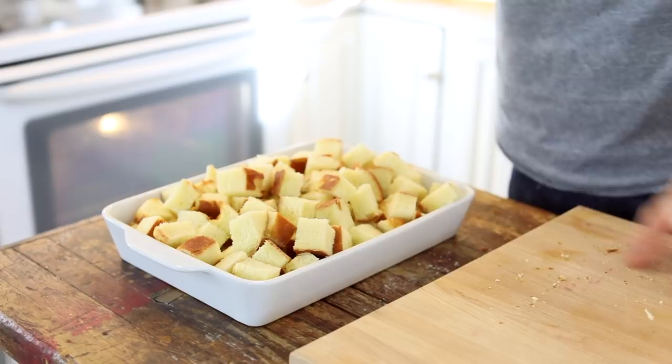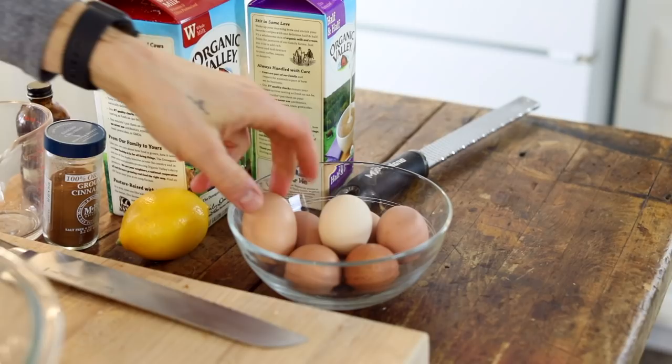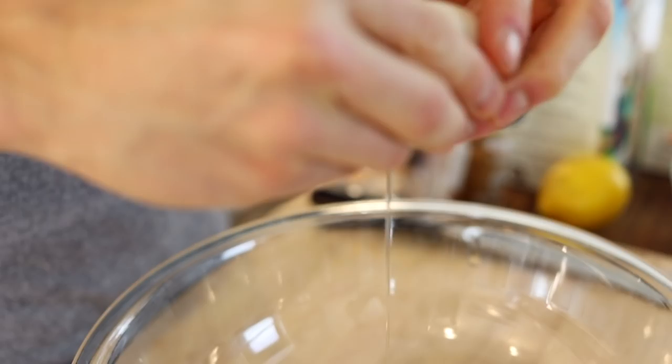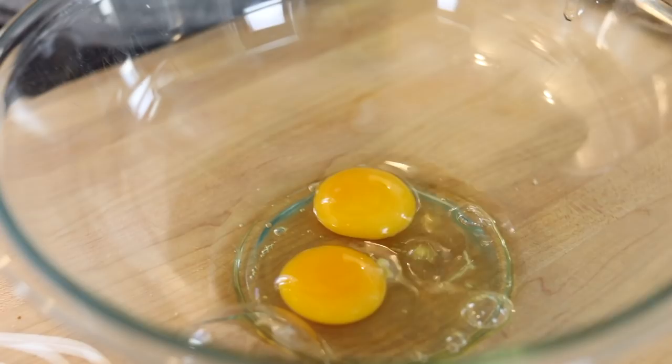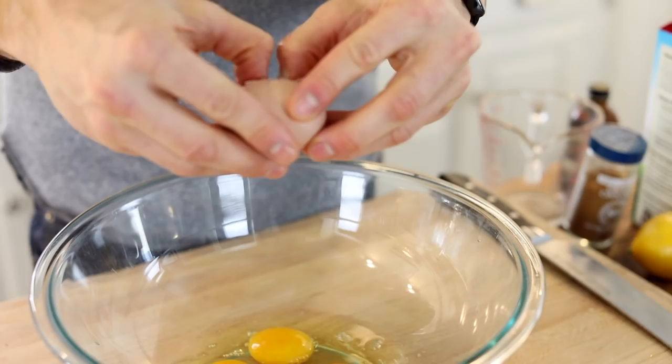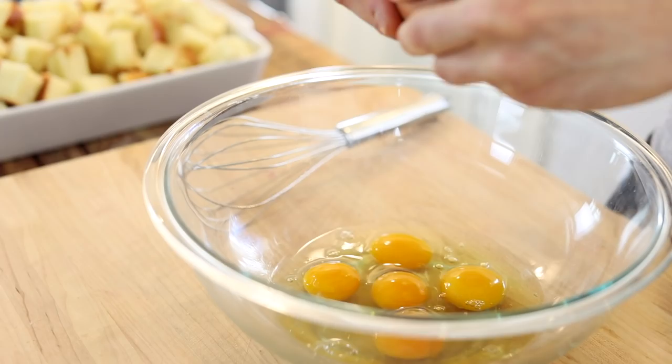Once all that bread is thrown in there, you can just get that delicious egg mixture to go over the top. Start with your eggs. I love eggs, and when they are mixed with all this goodness, you know they're gonna be good. And if you notice, these eggs look extra delicious. Those yolks are the most beautiful color yellow because my friend raises eggs, so I love to get them from her. It really does make a difference when you get homegrown eggs.